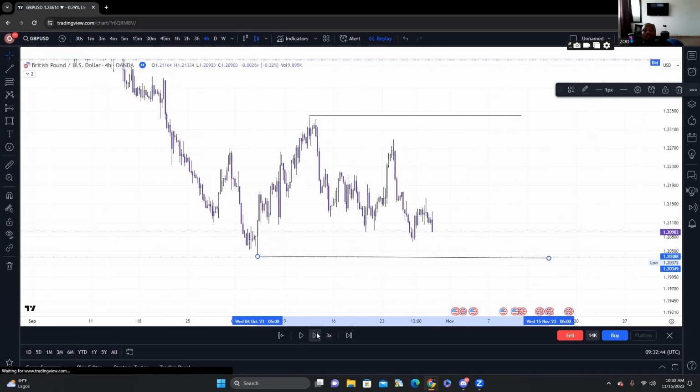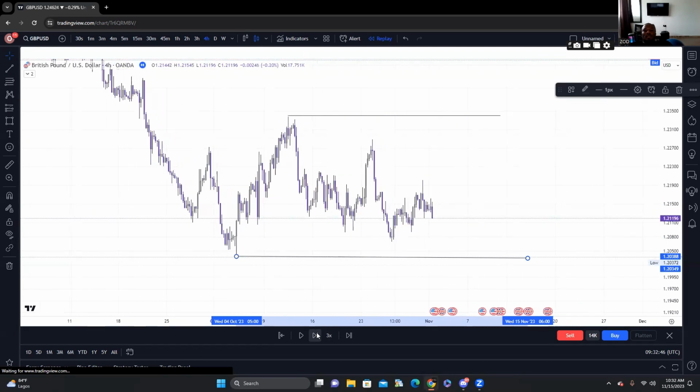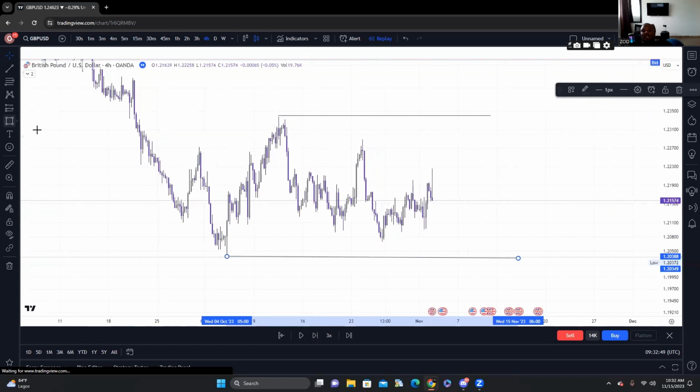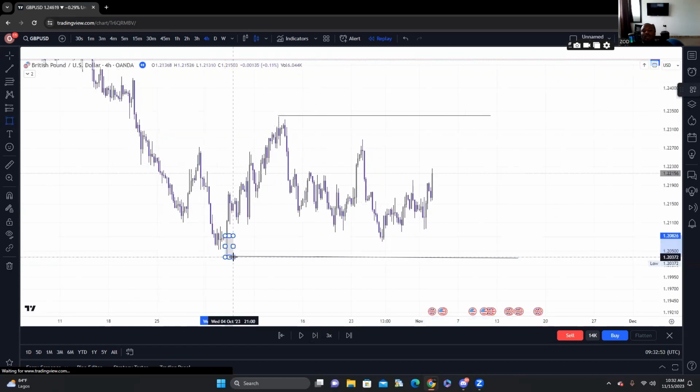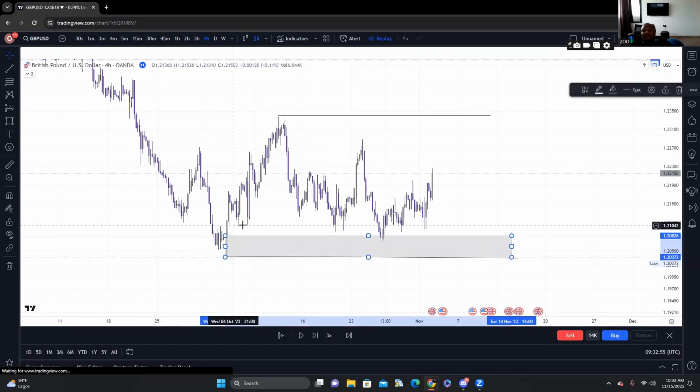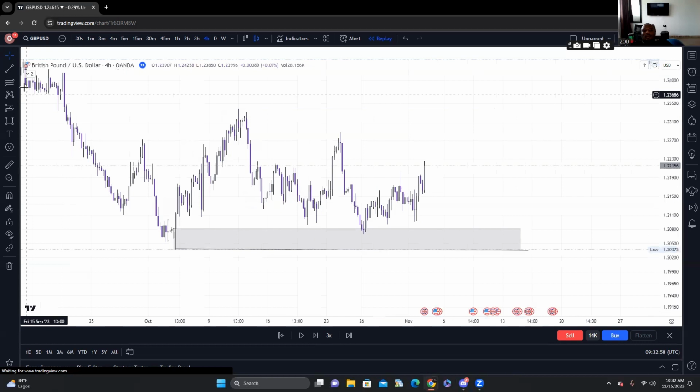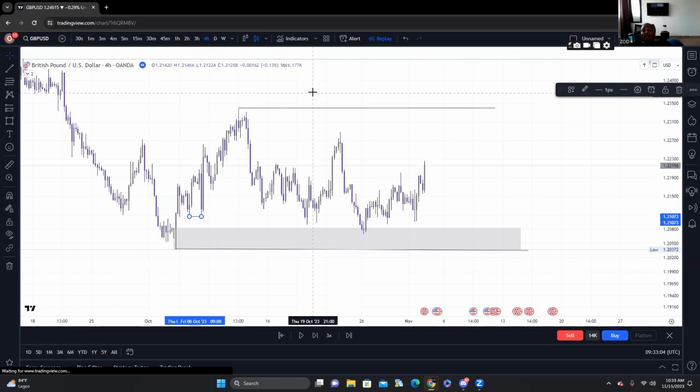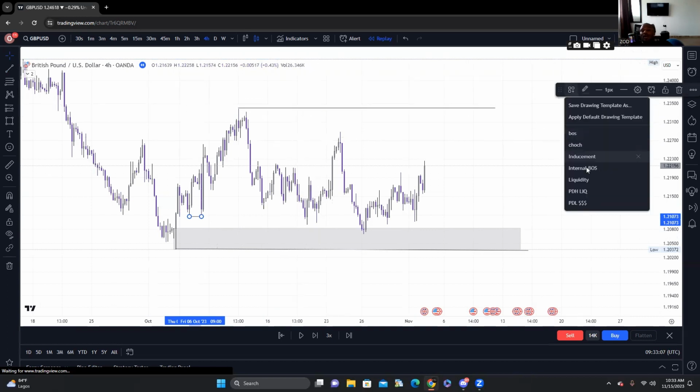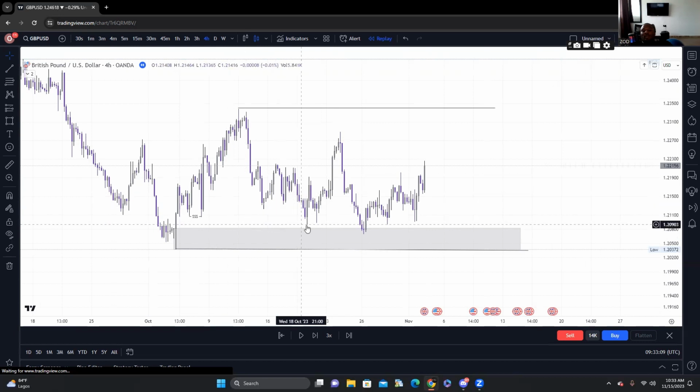What can we see? We see that price is somehow reacting to this order block here, and there's lots of liquidity building all here, this is the double bottom liquidity right here. And don't forget, we're looking at all this from the 4-hour time frame. So we have a lot of liquidity building up here. We have inducements here that push the market upward, but then we have an actual tap into this zone that caused price to react on this order block here.